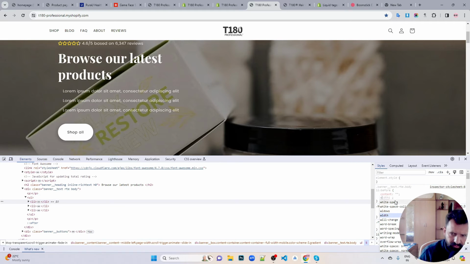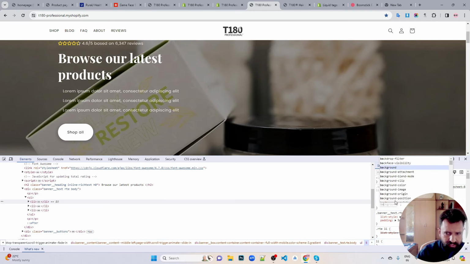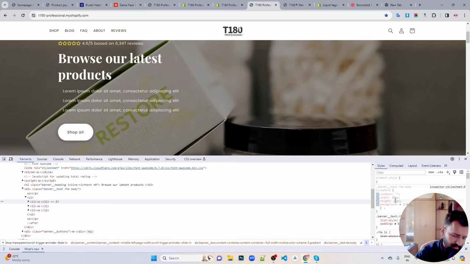All right, and I'll give it a width of 30 pixels and height of 20 pixels, and I'll give it background hash ccc, and position absolute, just to check where it is standing. All right, and left 20 pixels.